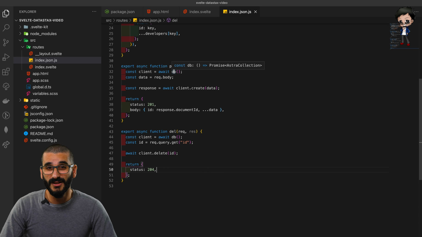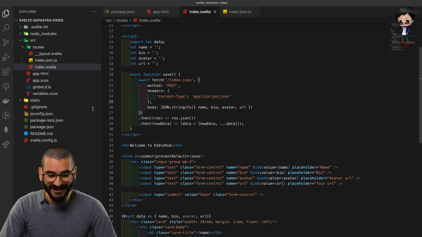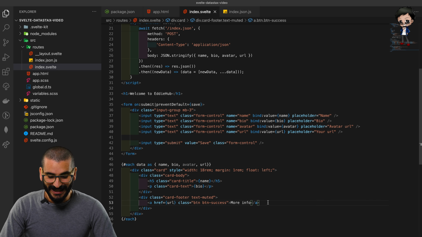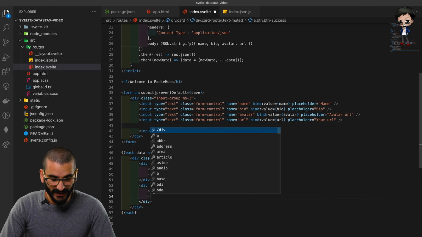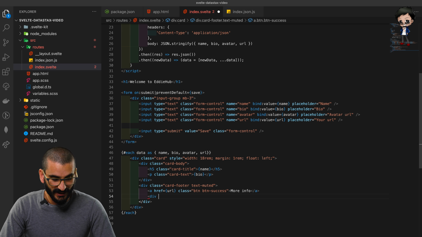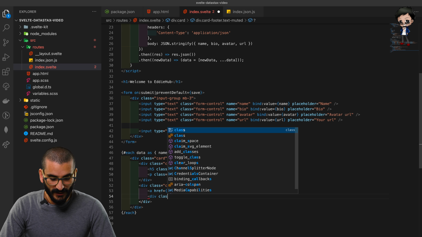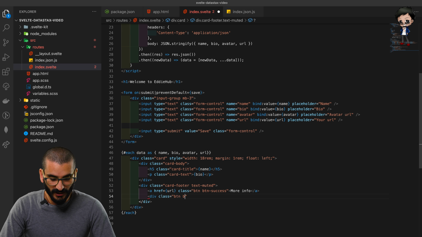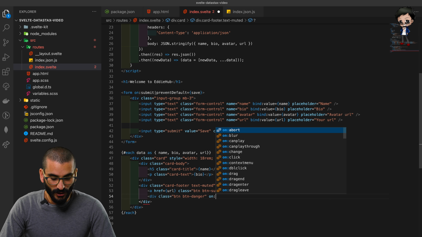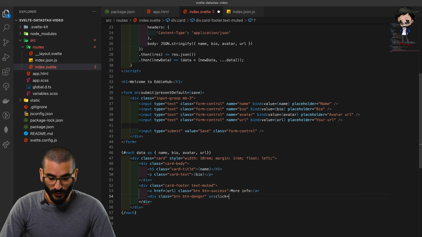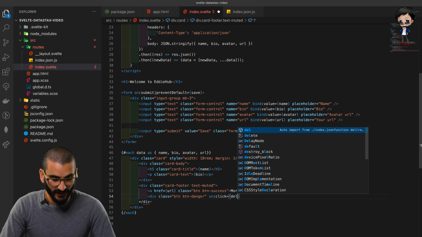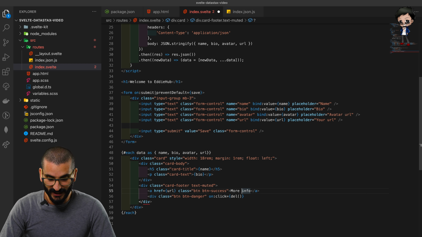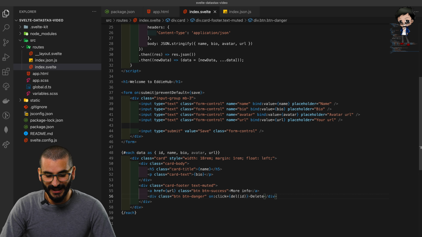So now that works, let's add it to the front end, add that delete button. So to add the delete button, we can add it to the footer of the card that we have already, and we can say it's a div. We can give a class of button, and we'll say that it's button style danger. And then on click, we're going to want to call the delete function with the ID. And let's also pull out the ID here. We're not using the avatar yet, but we will shortly. Close this off and we'll display the delete.